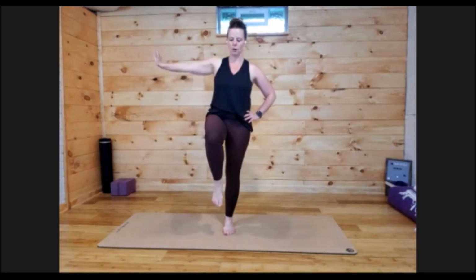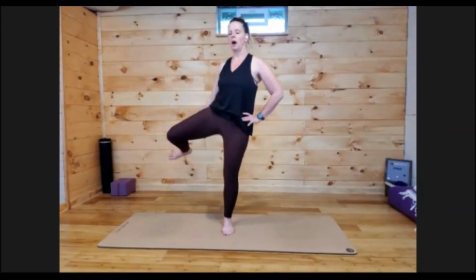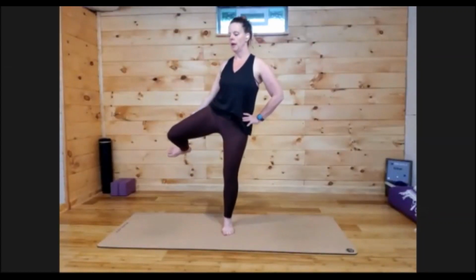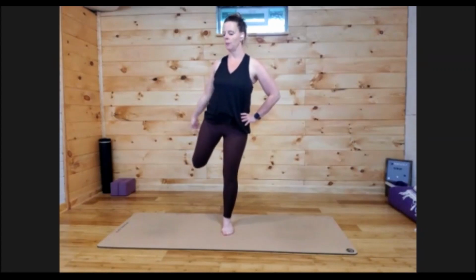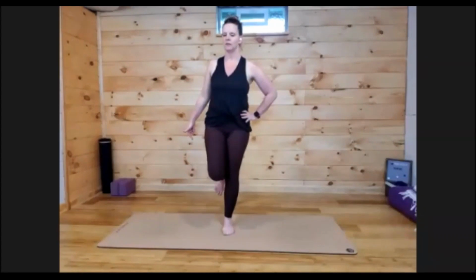Now you can do this whole thing with your hand by your side or out against a wall. Like I said, a little bit of hip mobility here. So knee is even with the hip, open out to the side. Beautiful. Then spin your heel so it's coming up. It won't be parallel. So you're just kind of spinning that heel up and then draw the legs together, but that right knee is coming just behind that left. And then slide them in to meet each other. So it's like a circle.